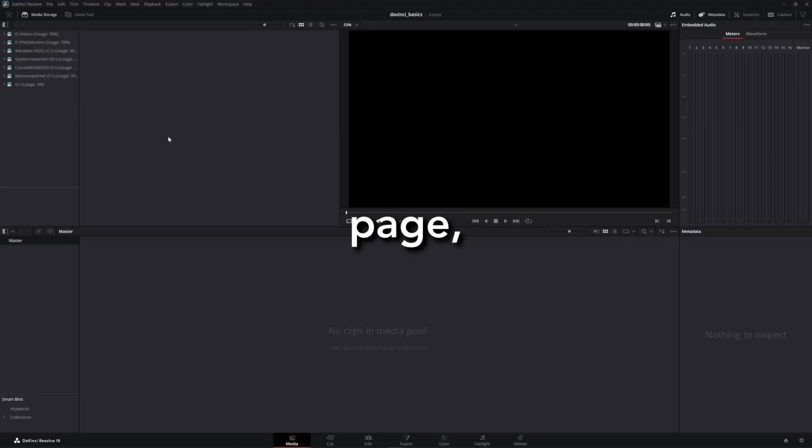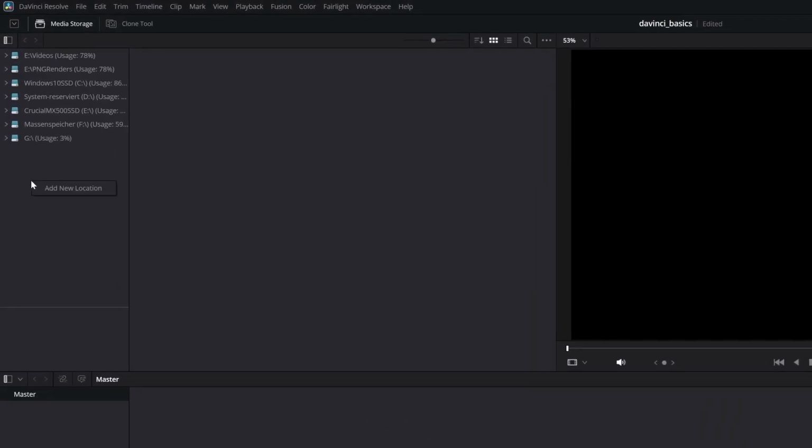In the media pool page you have a good workspace to manage your footage. Here you have your file browser where you can navigate through directories of your PC. If you have a folder you frequently visit, you can right click here and add a new bookmark, which will also be present in other projects.